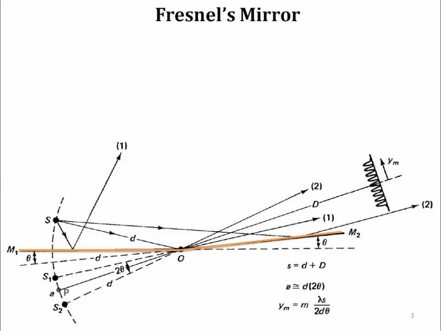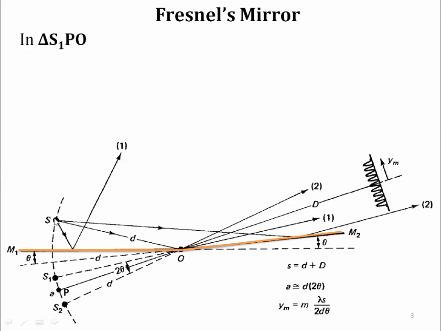The condition is very simple. If you see here, to obtain the condition for interference, the situation is quite simple. Okay, this is the source of light. From here, what happens? The light falls on this mirror and suffers a reflection. That's 1. Why are we saying 1? Suppose this is coming from an image of this source, which is formed because of the reflection of rays in the mirror M1. So we are saying 1.